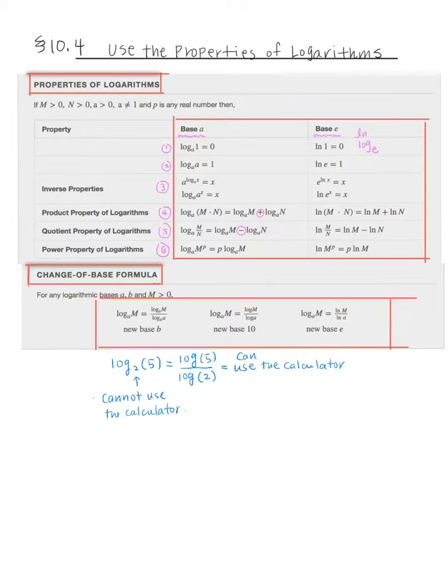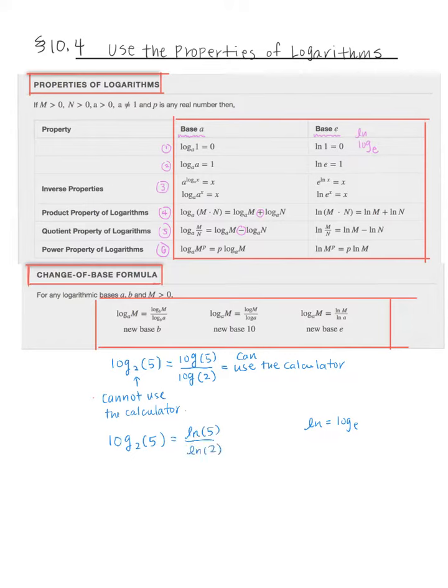Alright, now same thing for ln. You can pick and choose whatever base that you want. Now let's take a look at log base 2 of 5. Well, you can change this into an ln as well. Remember, ln is the same thing as log base e, isn't it? So basically I'm changing log base 2 of 5 in terms of log base e, which is ln. So this is the same thing as ln of 5 over ln of 2.